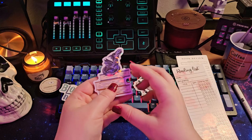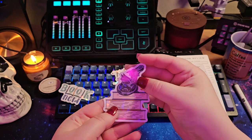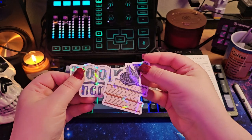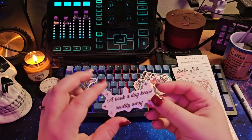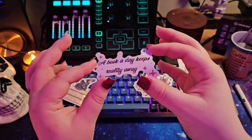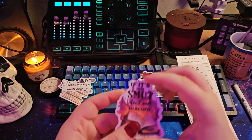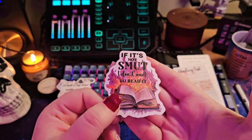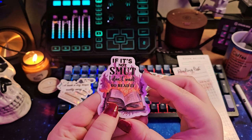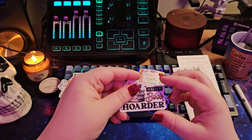Then we have this one — it's kind of like a fantasy-ish sticker. I like the dragon on top of the books. It also has the same kind of sparkle to it, which is really pretty. Then we have this one: 'A book a day keeps reality away,' which I think is super true. I just recently started back into reading books and I've enjoyed it so much. This one says 'If it's not smut, I don't want to read it.' I haven't read any really smutty books in a long time, so I'm excited to unwrap this one. Smut Book Quarter.